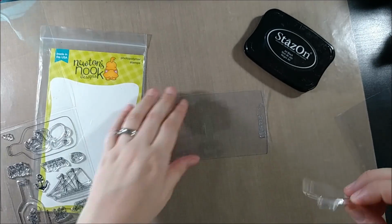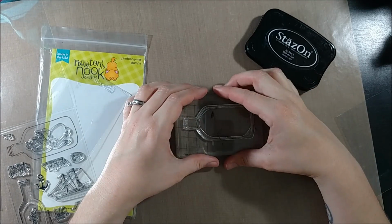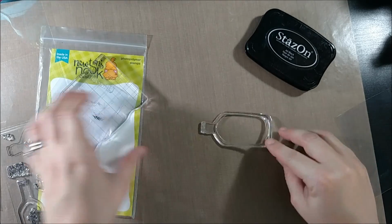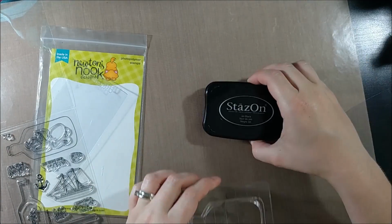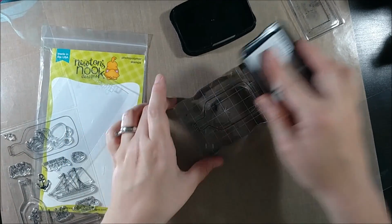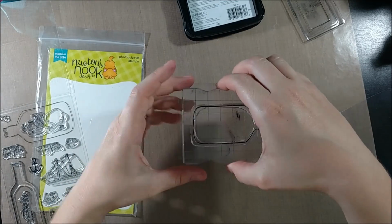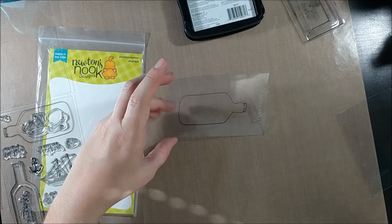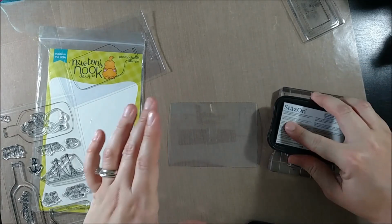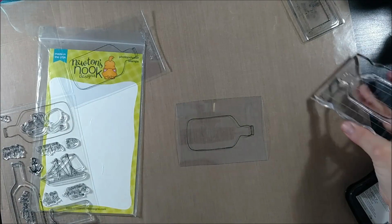So I have the StazOn ink because I'm going to be stamping the bottle on this plastic. StazOn ink is one of the few inks that will stay permanent on plastic. Because the center of this bottle is cut out, it is a little bit trickier to line up on your block, and I recommend placing it down on your craft sheet and picking it up with the block as opposed to trying to lay it onto the block. Then you can ink up the StazOn and stamp it down, and you see here that I actually stamped two of them because I just wanted to make sure that everything would work out.